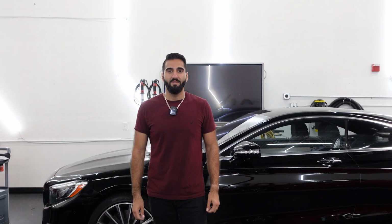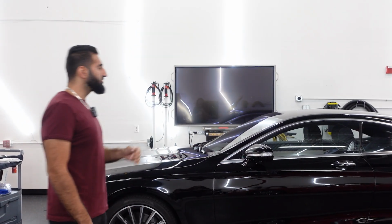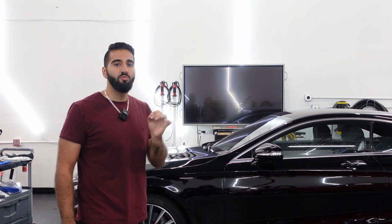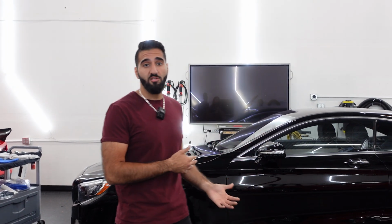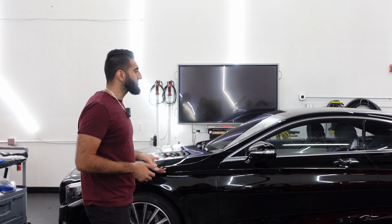You're welcome. All right guys, so we're gonna continue the building process on the rest of the vehicle. Now this is only gonna go on to the painted surfaces. You can apply it to chrome and faux aluminum surfaces as well, but there are dedicated coatings that Dr. Beasley's provides for those types of services. We are gonna apply it to the chrome on this vehicle. The customer did not pay extra for the dedicated coating, so we still wanna make sure we offer protection on as many substrates as possible, but you wanna avoid things like glass and plastics when it comes to both the Builder and the Nano Resin MX application.